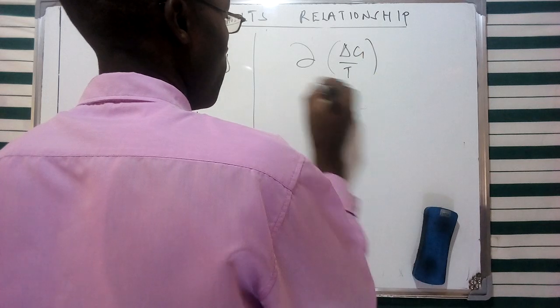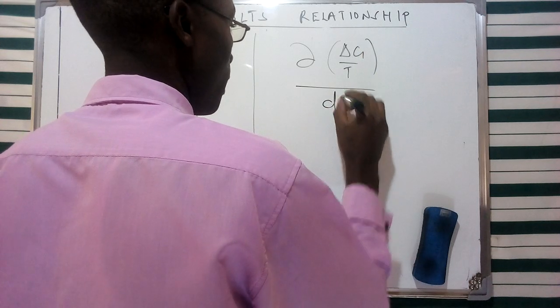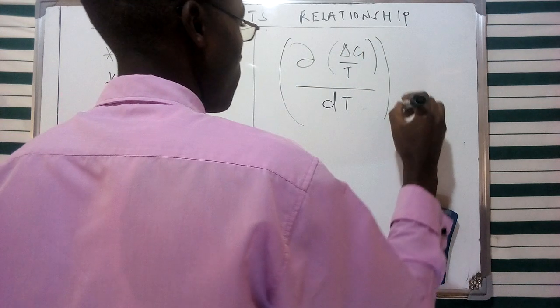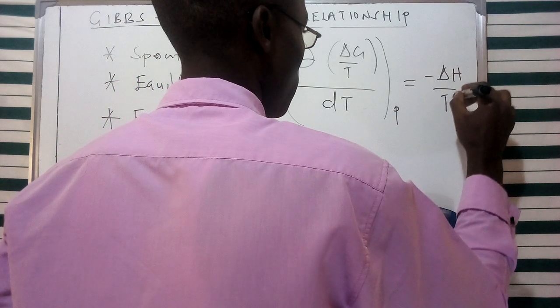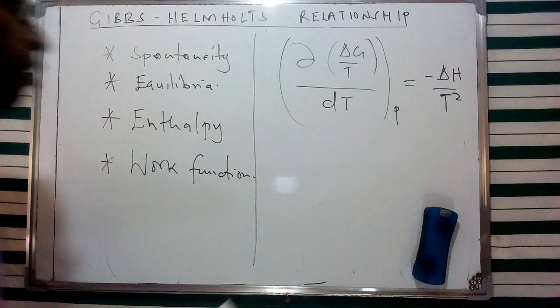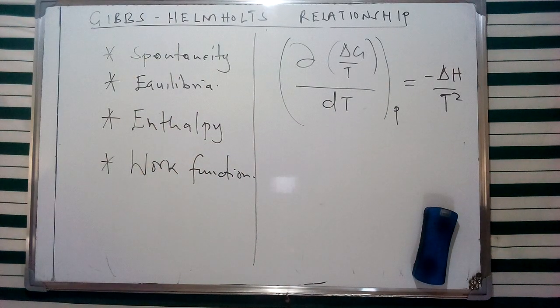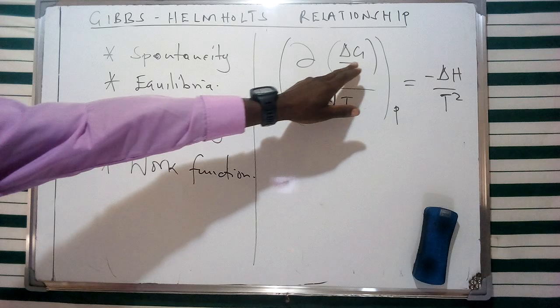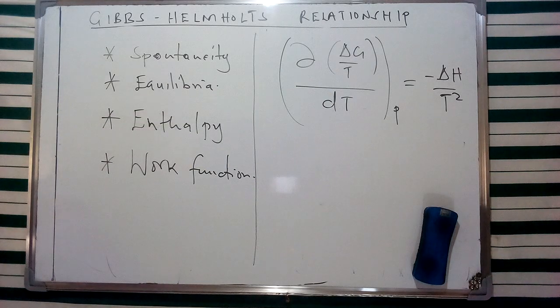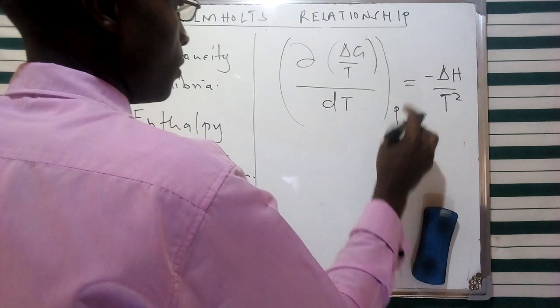So we're going to have this one given in this specific description, and this is going to be described under constant pressure, given as such. So this is going to be the relationship between the Gibbs and Helmholtz free energy, and it's going to be referred to as the Gibbs-Helmholtz equation. Now, in this case, we are going to see that this basically represents the Gibbs energy at constant pressure.